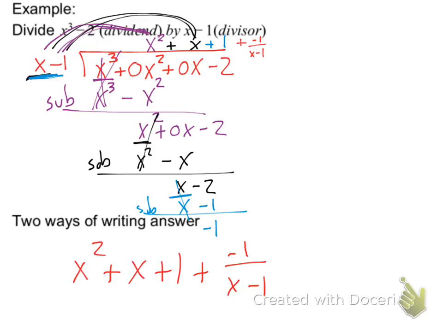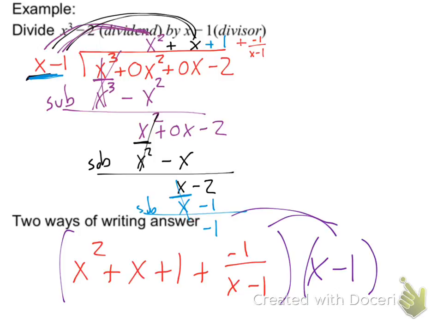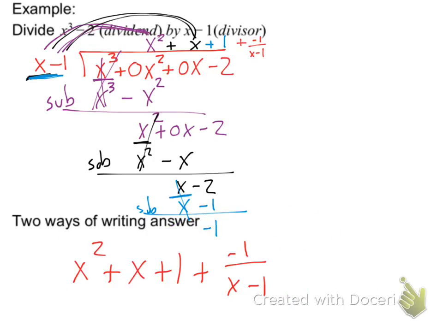So, again, we're not going to show all of this fancy work because this fancy work would actually work. I could multiply everything by x minus 1. If I actually distributed, right, boom, boom, boom, I would end up with the answer that is back in here, x cubed minus 2. You don't need to write that down. Okay, guys, so this was our answer in the red. I'm going to put this back to what we had. Okay, so our answer there is in the red. That's one way of showing our answer.